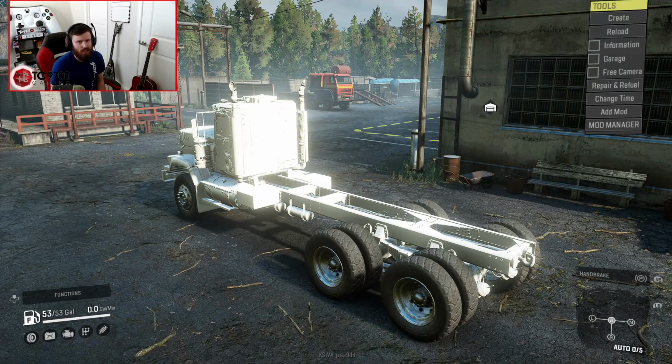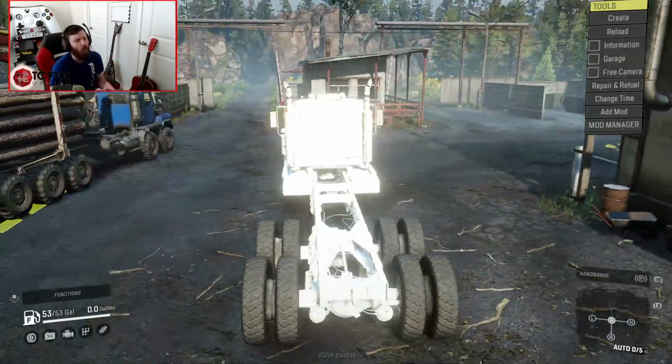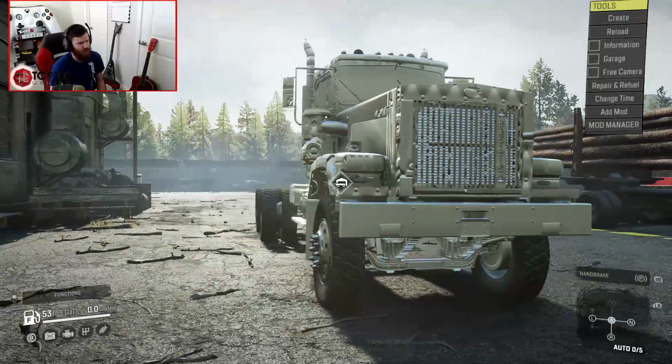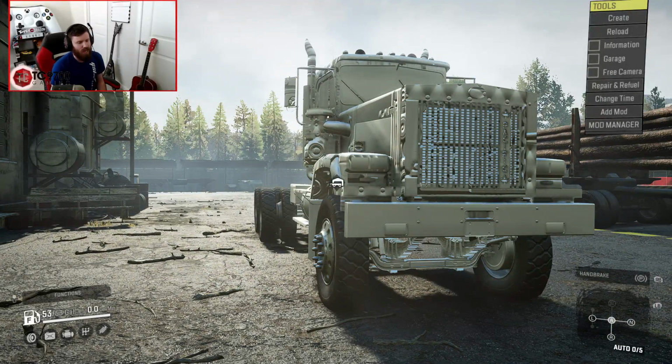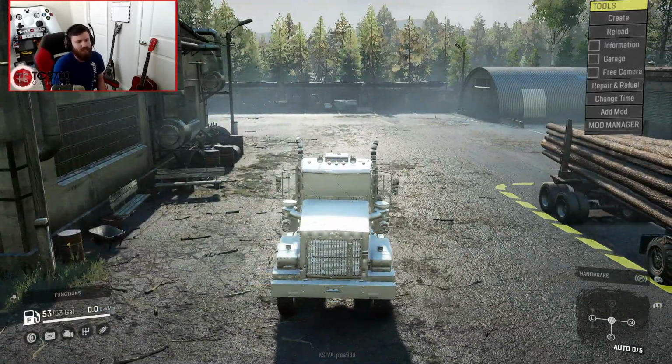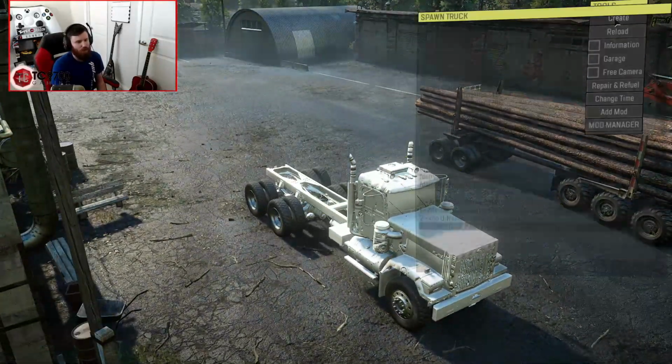However, it does not seem, at least as of right now, that there is any all-wheel drive or diff lock options, and I'm really hoping that that changes in the future because I feel like this thing would have a lot of wasted potential if we weren't allowed to have a diff lock option, or at the very least, an all-wheel drive option. I feel like an all-wheel drive option would be sort of the bare minimum for this thing, but you never know.